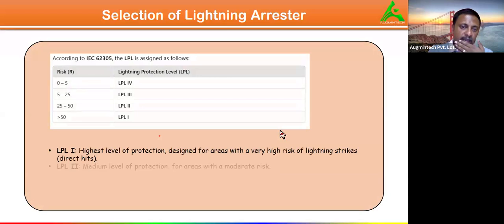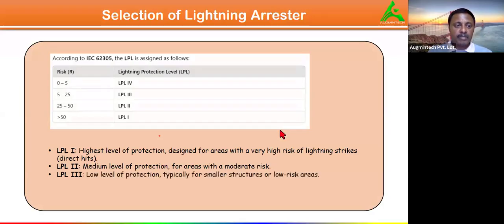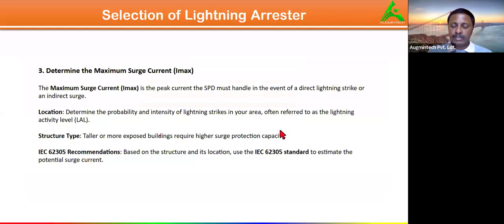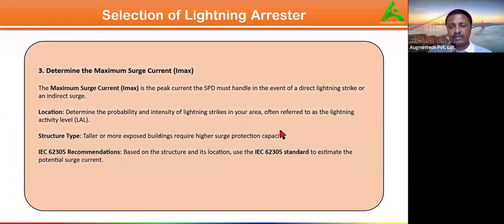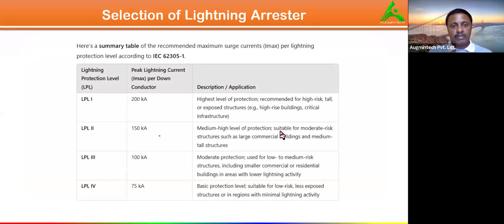So with respect to the level of risks, we have already discussed this, with level one protection, level two protection, level three, and level four. Lightning protection level one is going to be the highest level of protection, LPL2 is going to be the medium, LPL3 low level, LPL4 the minimum, the least level. And as I showed you, the consequences also, the side effects, like up to 16 kiloamperes may strike your building in case of the least protection. And in case of the highest protection, if it strikes, it may be up to 3 kiloamperes only. These are the things I showed you, like 200, 150, 100, and maybe 100 or 75 kiloamperes in case of lightning protection level 4.